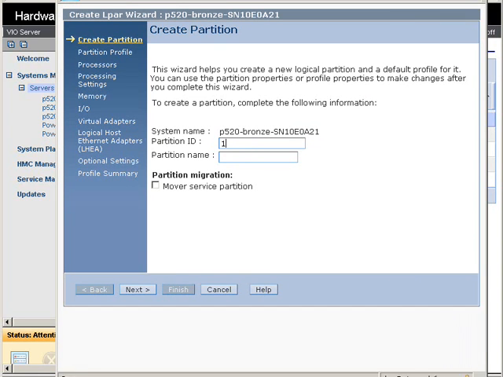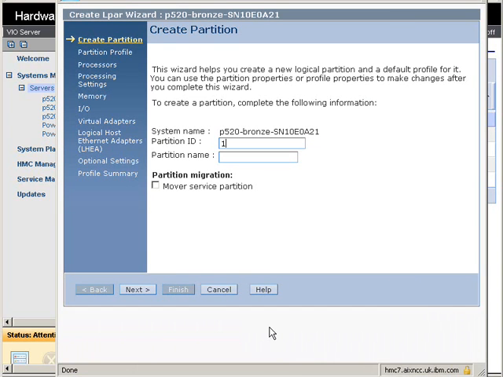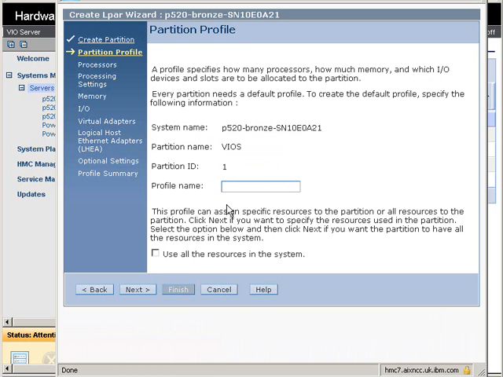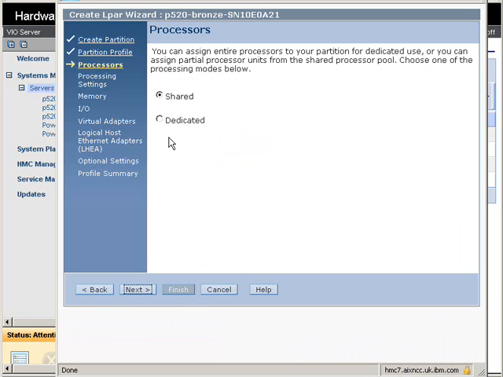This is a panel that looks very much like when we create a logical partition. We're going to have to give it a partition name. Let's just call it VIOS. It needs a profile in case we want multiple profiles, so we'll use my default normal. We'll use a shared processor partition.